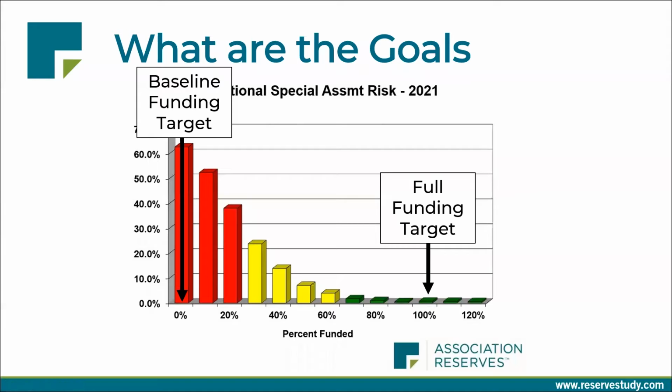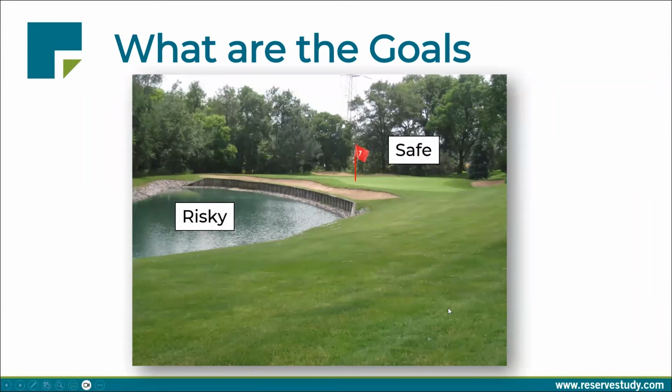And as a golfer, that reminds me of this kind of a golf shot. If you're standing here and you're trying to hit your approach shot to the pin on the green here, it's safe if you aim for the fat part of the green. It's risky if you're trying to hit the ball real close because you bring the bunker into play and you bring the water hazard into play. And I'm telling you, if you are standing here saying, don't hit it in the water, don't hit it in the water, don't hit it in the water, it's a pretty good chance you're going to hit it in the water because that's where your brain is going.